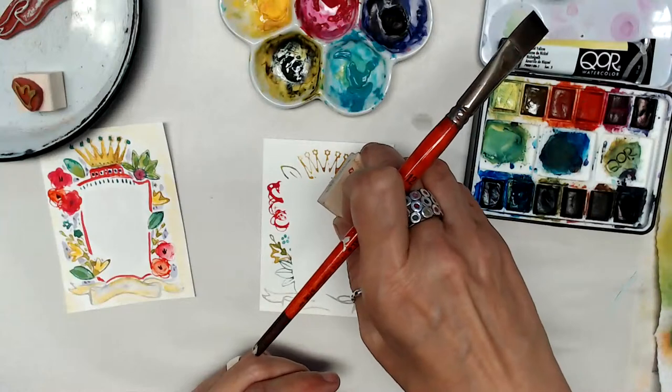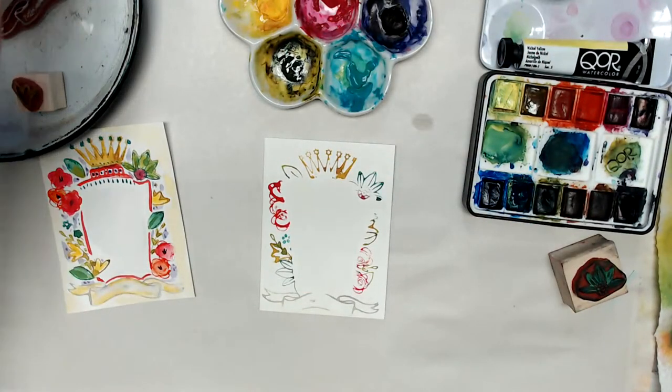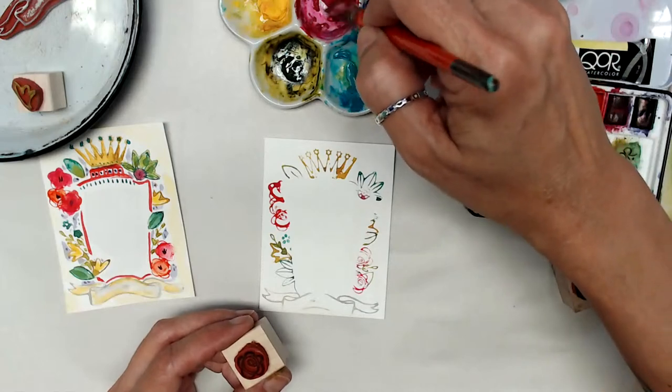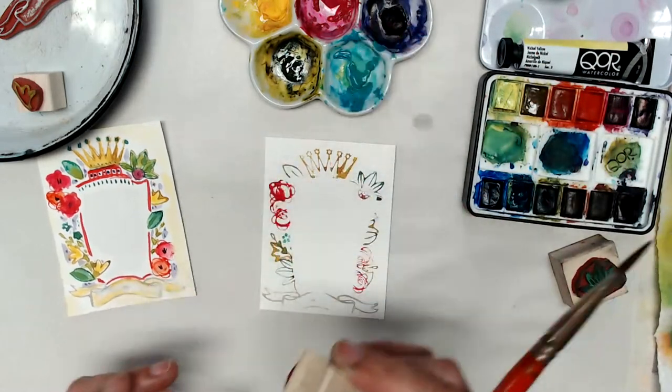And now I'm going to go back in and I'm going to overstamp some. And I don't care if it's kind of messy or even if it doesn't stamp perfectly, because I'm going to go in and be painting up all this stuff and working pretty opaquely as it is.